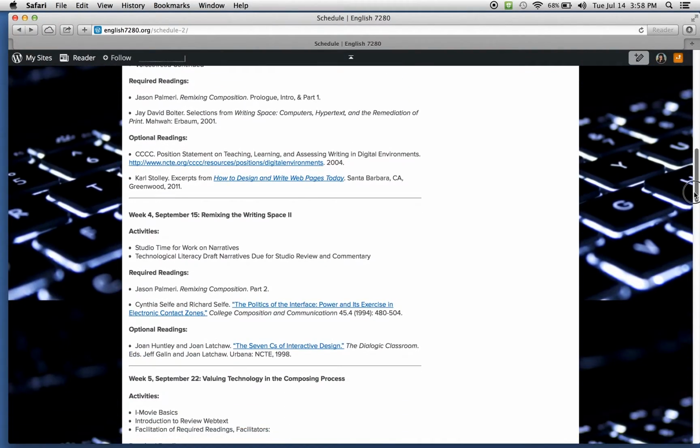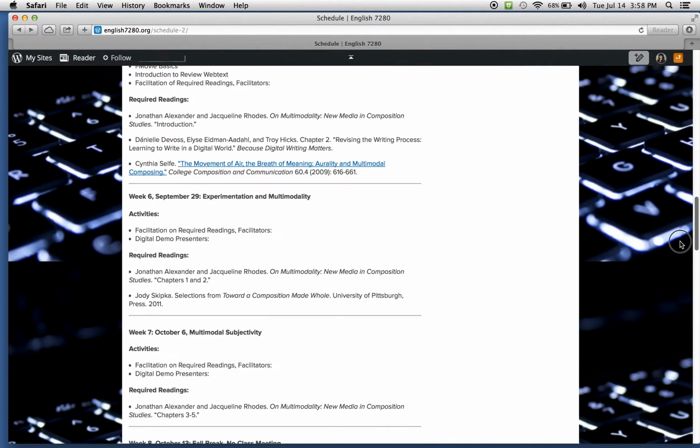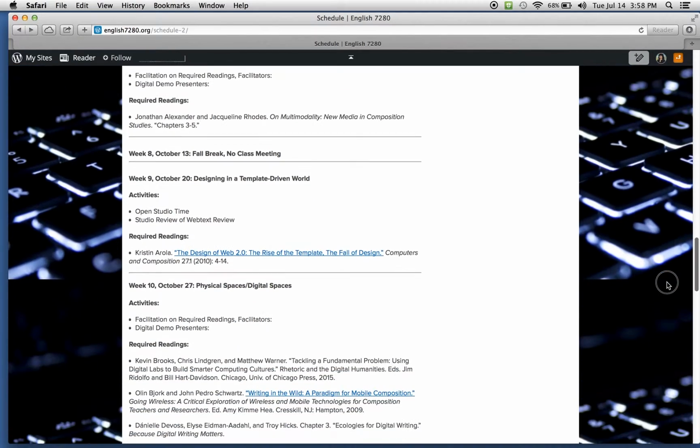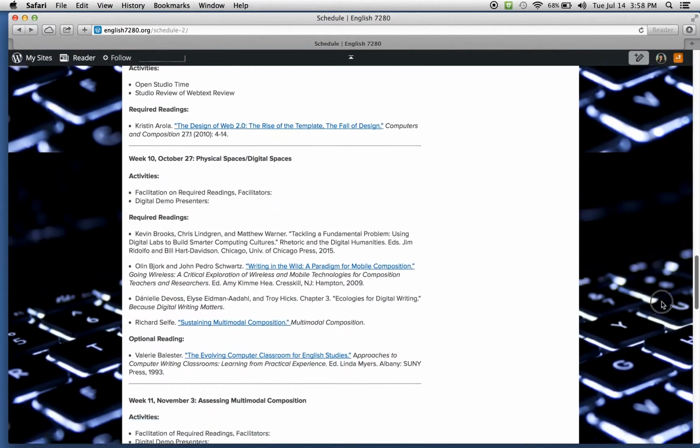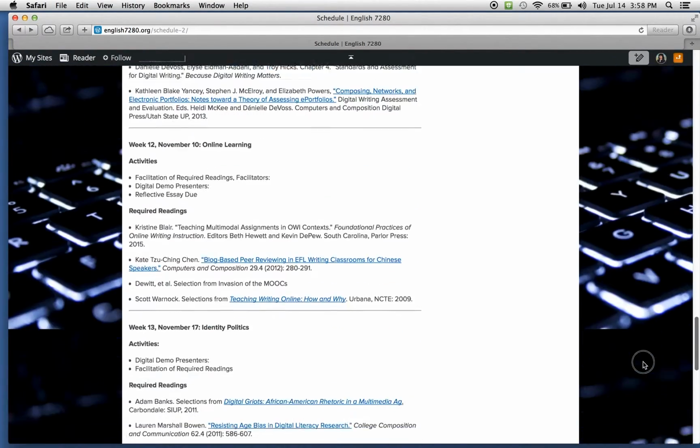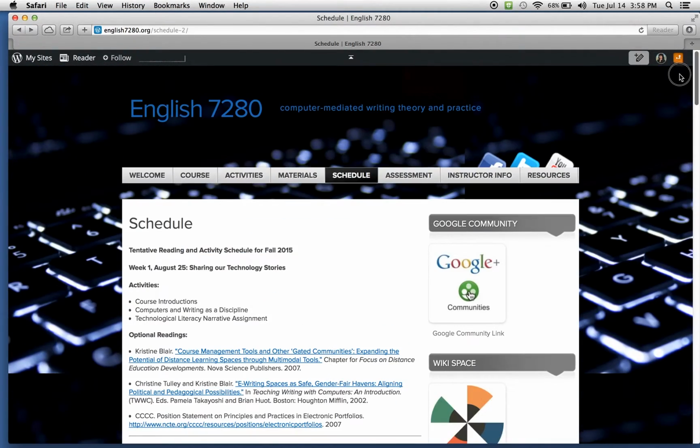Also on this schedule will be the list of various deadlines for activities so that you'll see them as you review that schedule more on your own time.